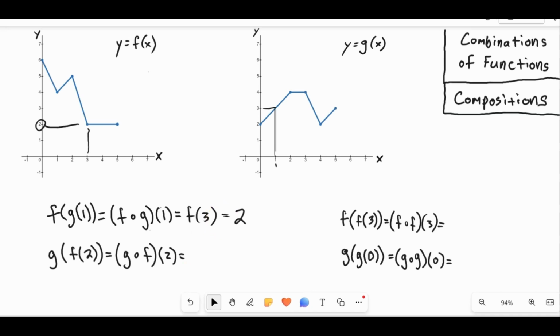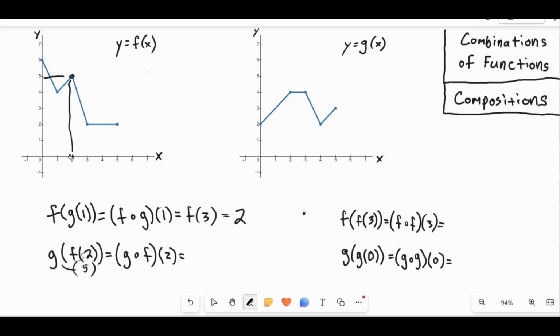Okay. All right, so now let's try g of f of 2. So g of f of 2 can also be written as g(f(2)). And so we want f of 2 first. We want to find out what f of 2 is, plug 2 into f, then whatever that output is, we'll plug it into g. So plugging in 2 into f, well, here's f, go to 2, okay, and going up here, it looks like it is 5. And so f of 2 is equal to 5.